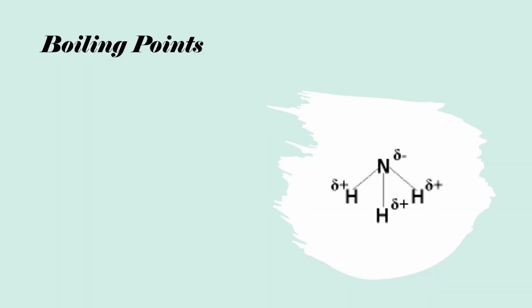Now, when we look at the amines and we think about their boiling points, we have to start by thinking about the polarity. Because remember, boiling points are determined by the intermolecular forces. So if you look, now I know I've got ammonia here and it's not the amines, but it works very similarly. Imagine the lone pair is on the nitrogen. That means your nitrogen is slightly negative compared to your hydrogens and your R groups, whatever you would have. Okay, so there is a polarity there. So the first thing we can say is that the amines are polar molecules because the nitrogen will always be more negative than your side groups here.